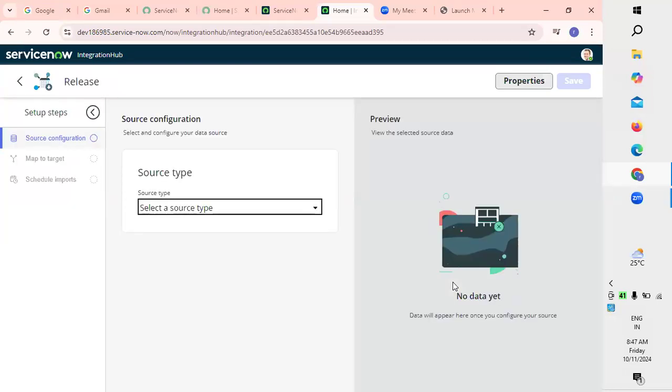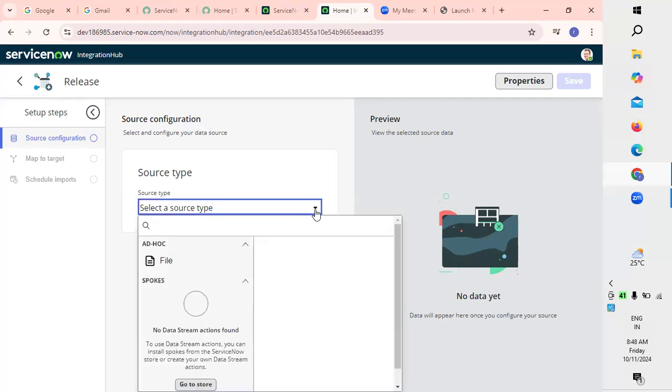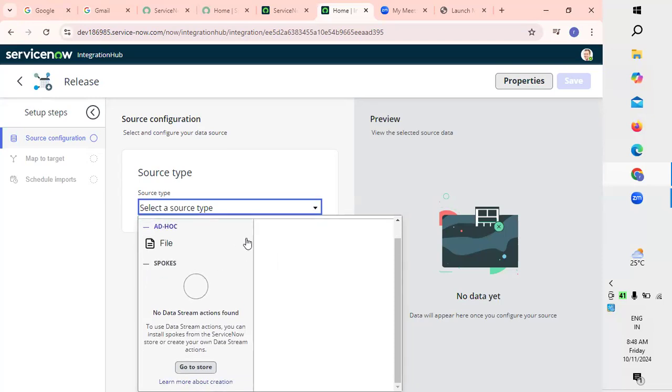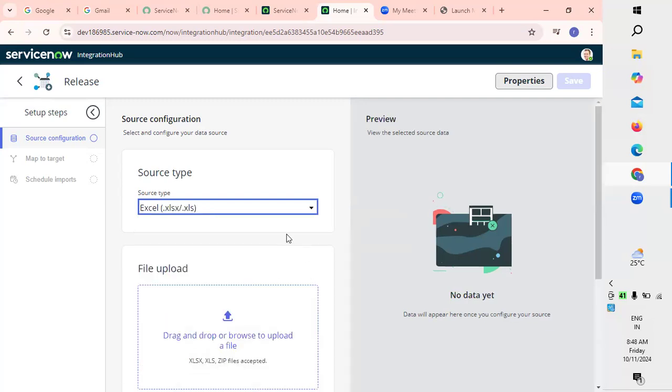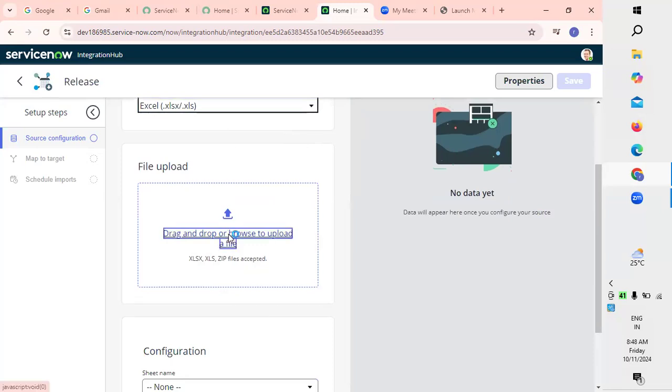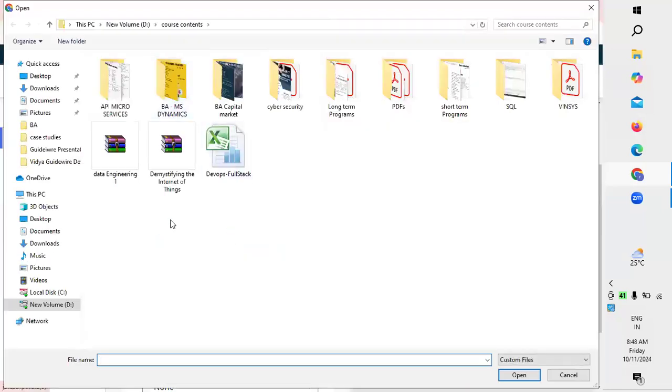Once you have clicked on save and continue, when it comes to the integration part, here we have already created a name for the release part. Now what we have to do here is select the source type, because selecting the source type is also important. If you want to select a source type wherein we need to access the information from Excel, right? So we have to extract the data from the Excel format. Now here we need to access the data.